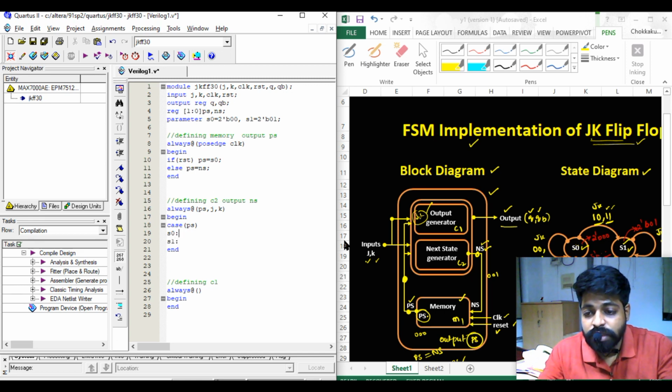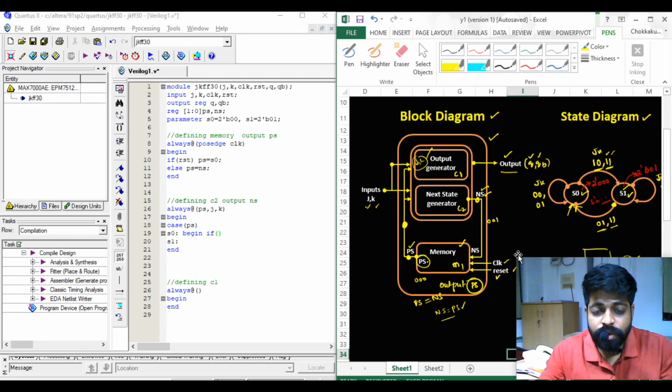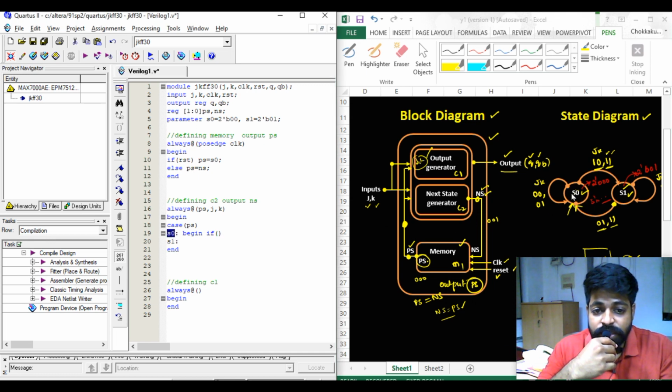If it is in the S0, what happens is begin if, so you can see it here. Now we are assuming that the particular flip flop is in S0 state. That will be the case, right? S0 is the case.